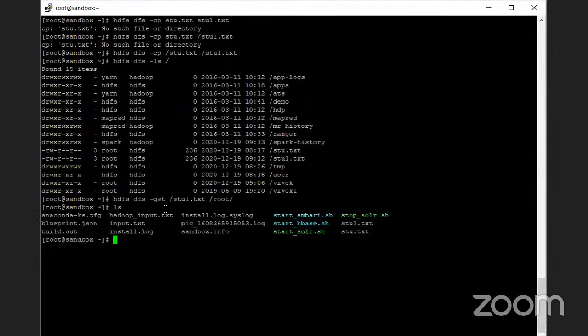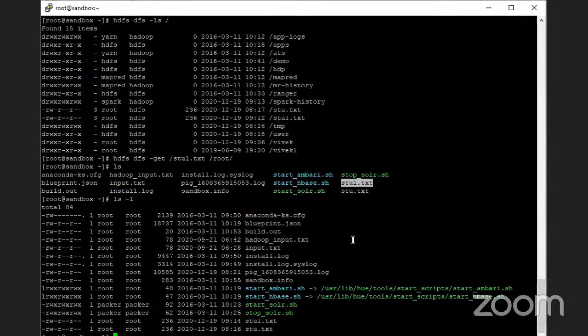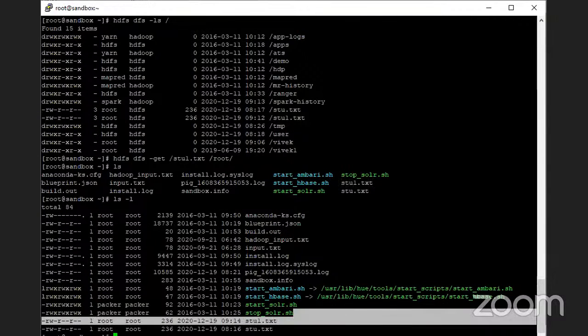So now you can see that the file which we copied just now, stu1, could be noticed here, right? Or let me use ls -l so that you may get it completely. Yeah, here. Fine. So this is the command which you need to use to bring your file from Hadoop distributed file system to local file system, right?